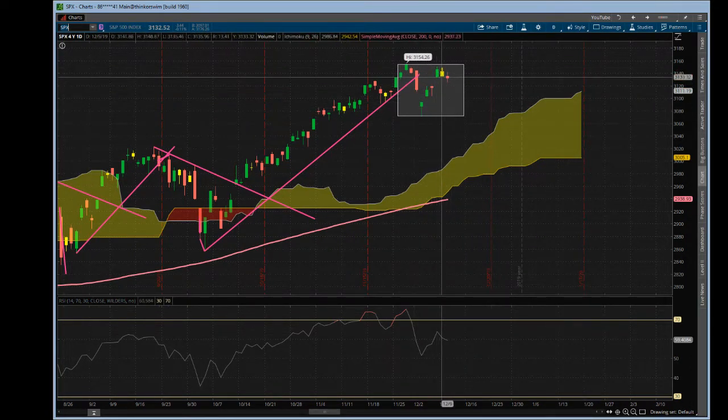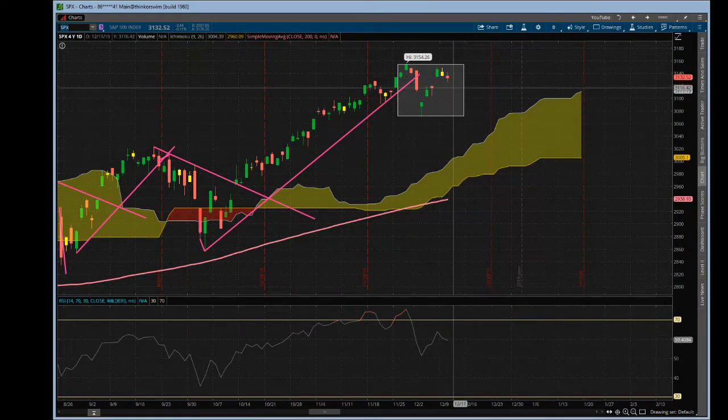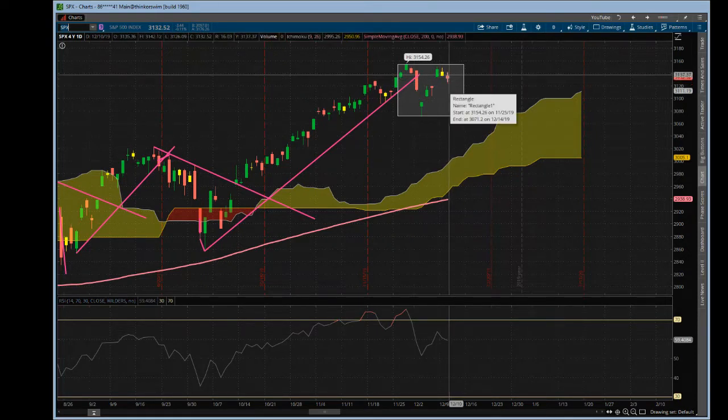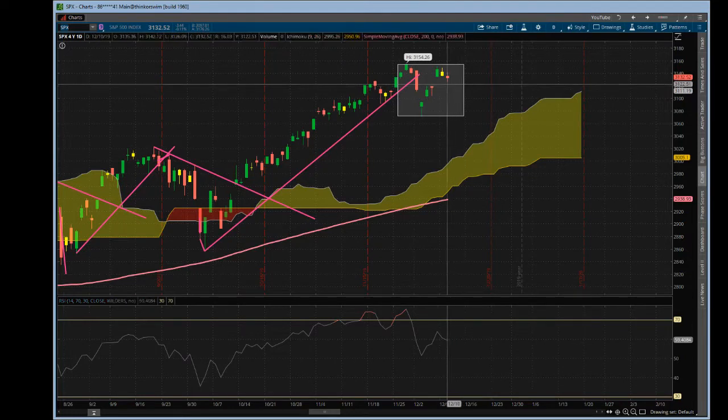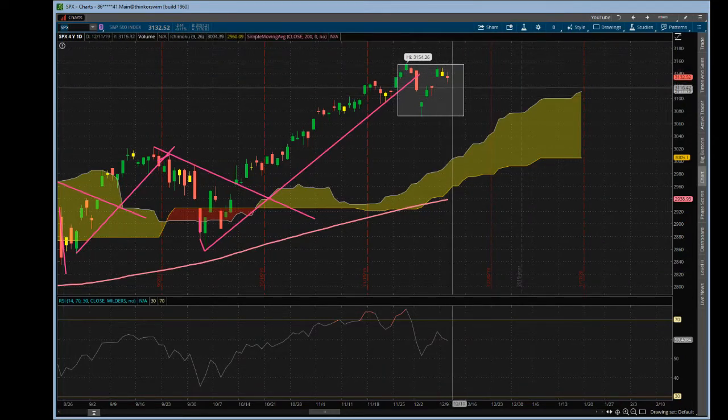So we had a potential gap fill today for a 3-day unfilled gap reversal, and we're still in that gap right now. So we'll see if we get any follow through to the downside tomorrow on that one. We do have Fed day tomorrow, and that could certainly shake things up. Again, another choppy day today with a spinning top. So we'll see if anything from the press conference gives any indication for future rate cuts or not, and that might send the market going crazy.